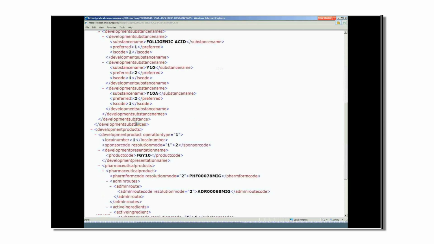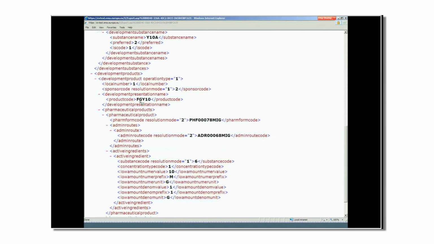Then if we look further down into the development product, this is the development product. Again, for the sponsor, we specify the sponsor in the same message. But what about the pharmaceutical form? Here we say the pharmaceutical form is quoted as being a global key, meaning a pharmaceutical form which is already in the XEVMPD and has this EV code. So this is when we selected iGel, and the same when we selected ocular use for the administration route. We actually make reference to a global key, which is the EV code of that administration route.